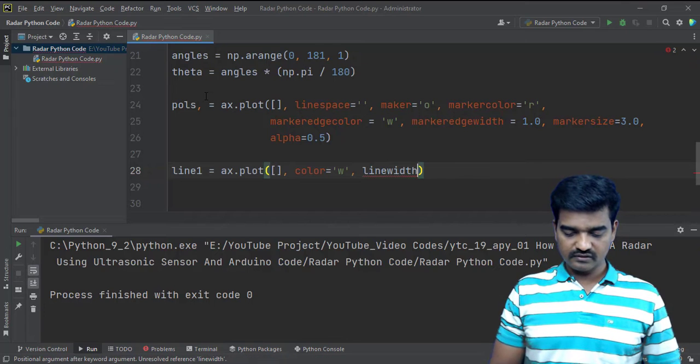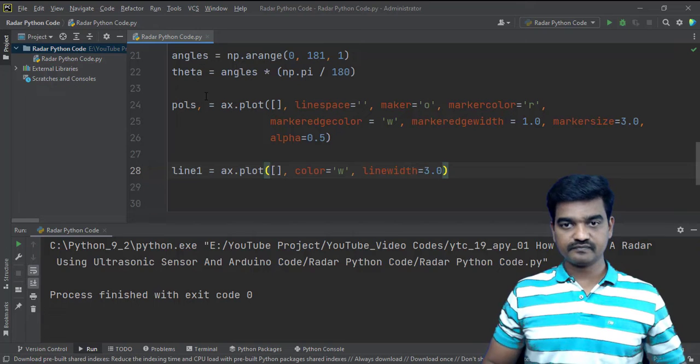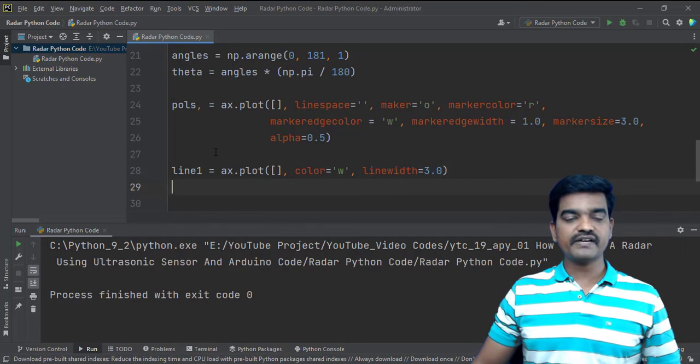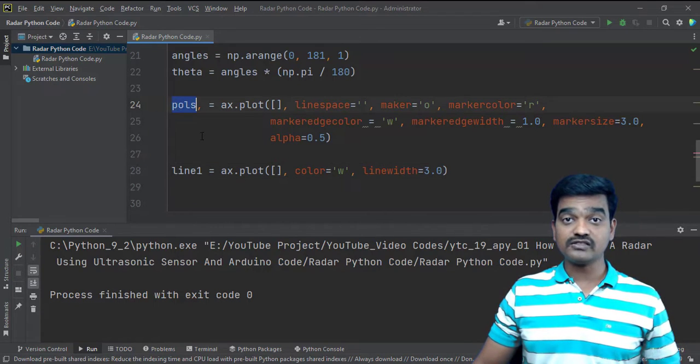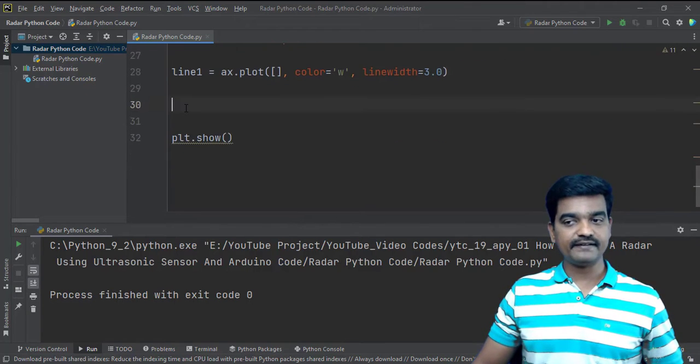Line width, let's make it 3. So we have created line and dots that are going to display the distance. Okay, so pole, and here we are done.